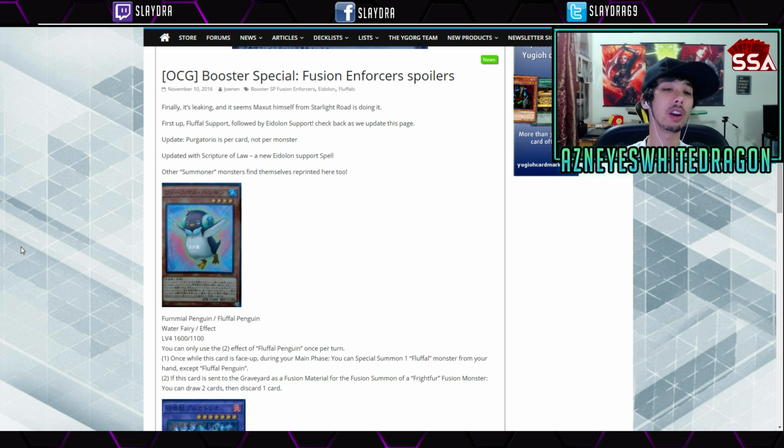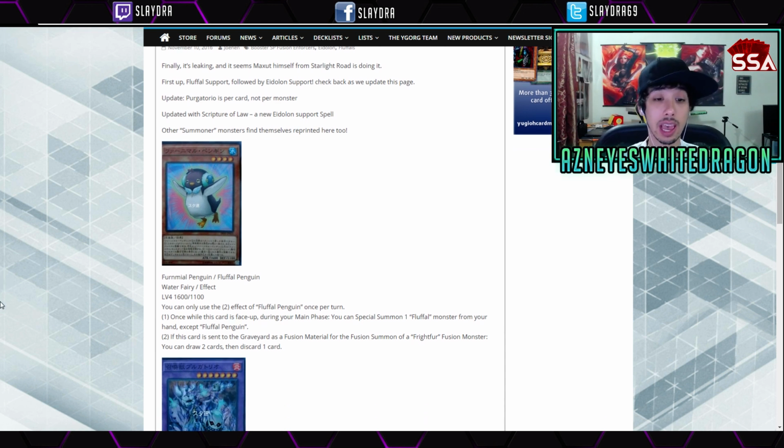So it's a Water Fairy, level 4, 1600 attack, 1100 defense points. And you can only use the second effect of it once per turn, because that's a really good effect. Anyways, the first effect is, once while this card is face up during your main phase, you get to special summon a Fluffal monster from your hand, except for Fluffal Penguin.